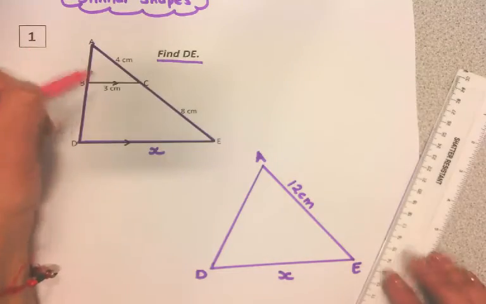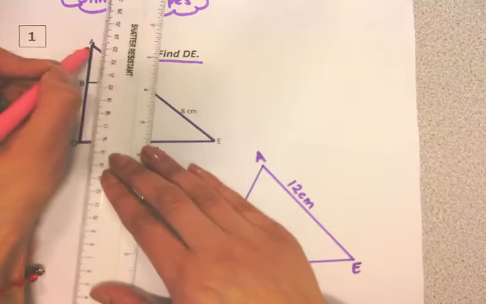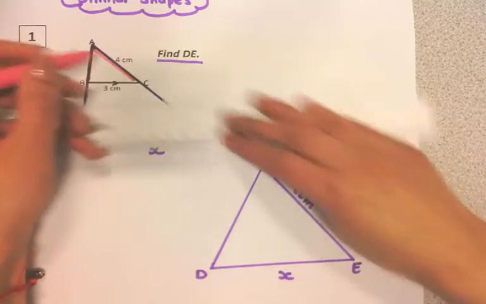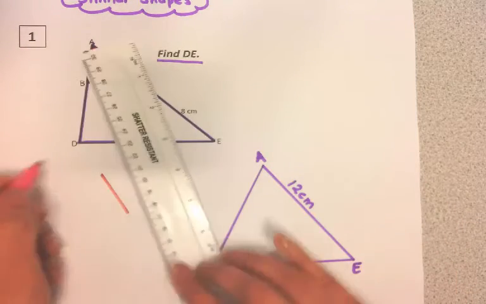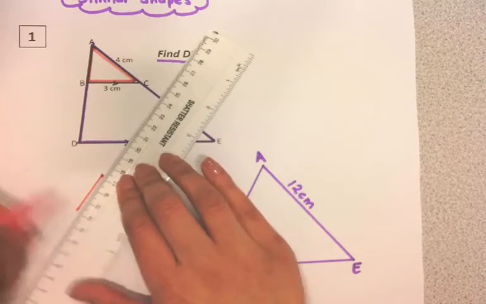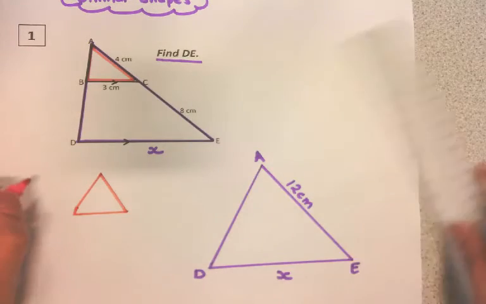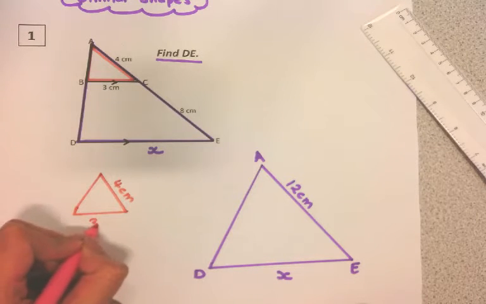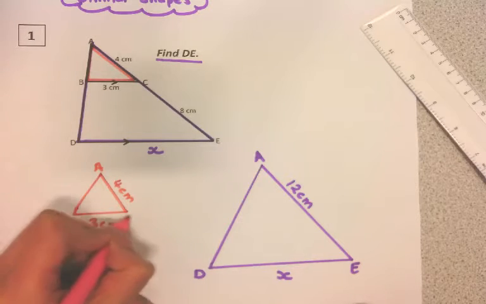The next shape I'm going to draw is this one, which is similar—it's a smaller triangle that you might be able to see at the top. I'm going to redraw that here. Just a quick sketch will do. This is 4 cm, this is 3 cm. I'm going to transfer the letters over: A, B, and C.